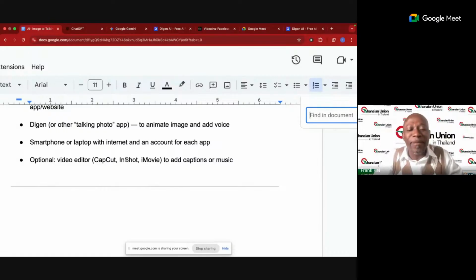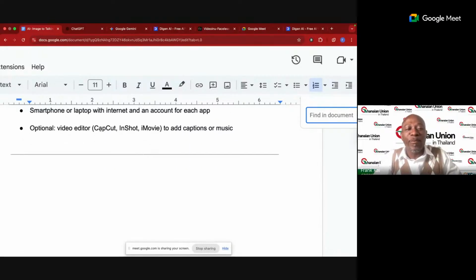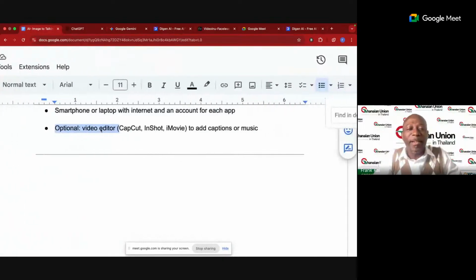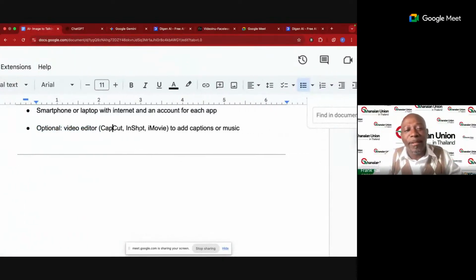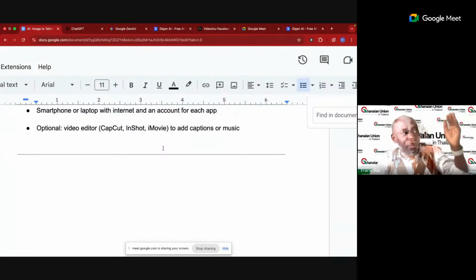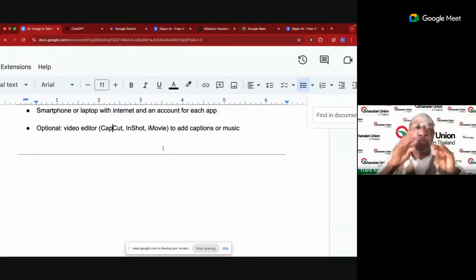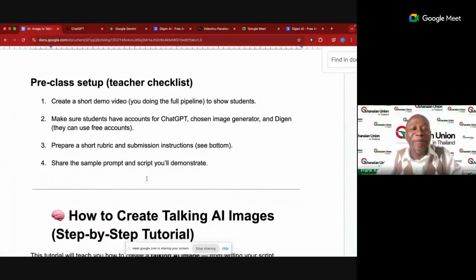Good. And apart from the rest of the AIs, we are also considering CapCut, InShot, iMovie, and so on. But with the time frame, I think almost all of us know how to use CapCut, InShot, and iMovie. The most important thing is the process of getting that image to talk nicely. I think I should have used one of our brothers who is really popular on TikTok. Maybe next time. He knows himself.